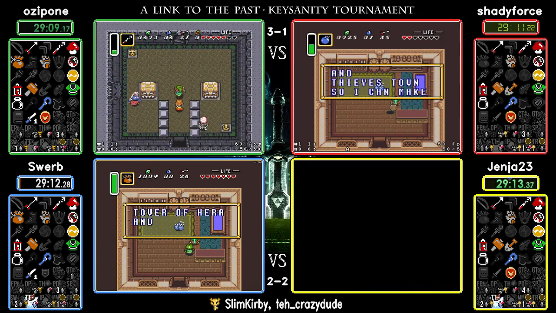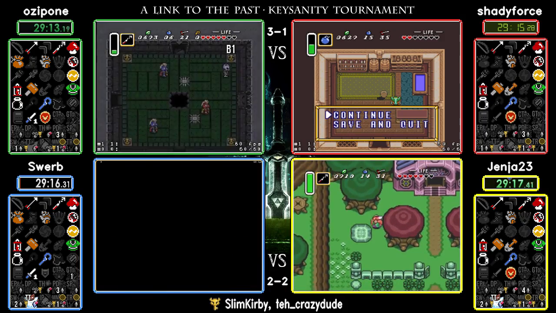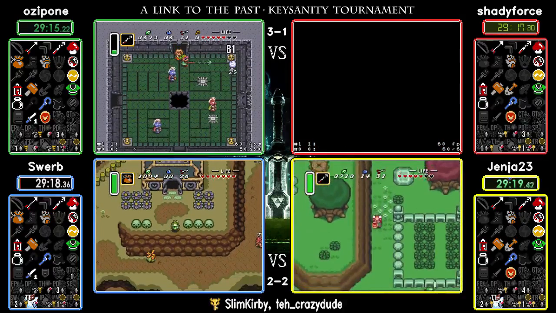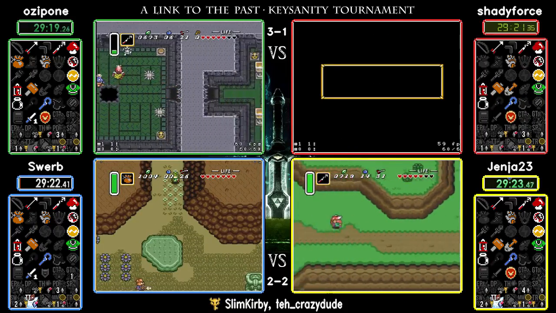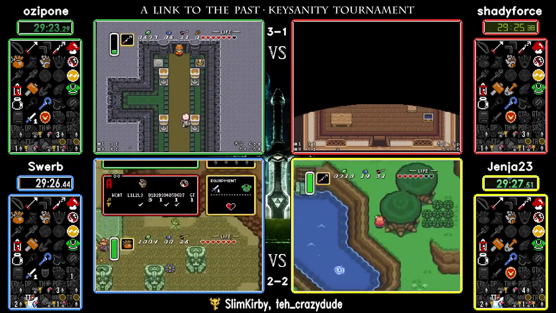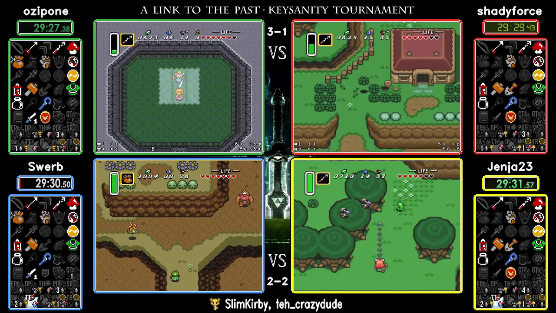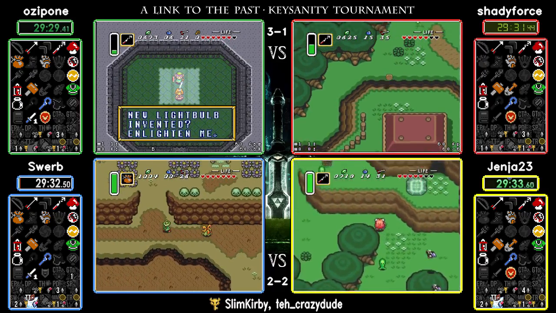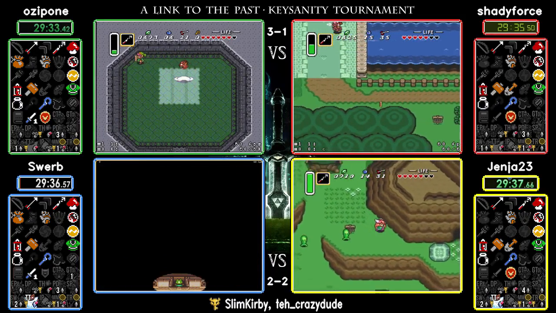Jenja might be making that play on Death Mountain, though. Yep, that's what looks like where he's going. Shady Force opting to take the bombs from the bomb shop, but not checking the Pyramid Fairy. I kind of find that curious. Oh no, he checked it before he left the bombs. Oh, right. I see.